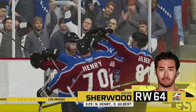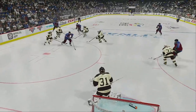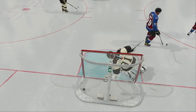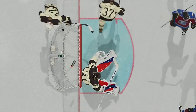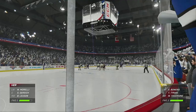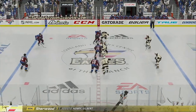You want them to be as aggressive as possible. You've got the other team reeling a little bit. Oh, he tried to make a desperation save there, but he gets beat. Not much else he could do. The Eagles are on the board. They have tied things up here in the second. They've worked hard to get this game back to level.